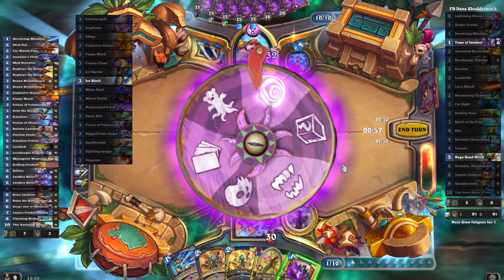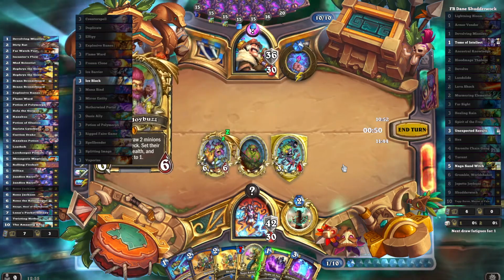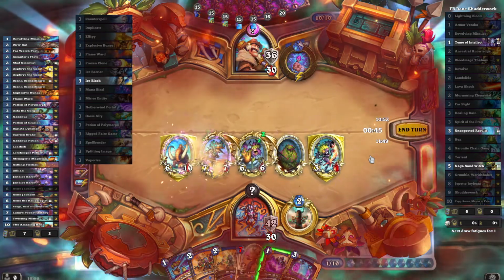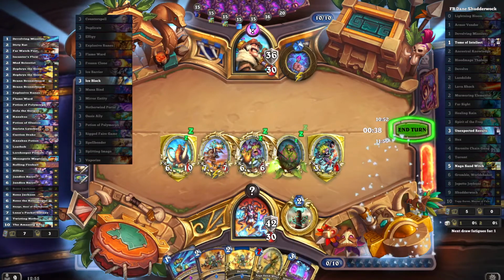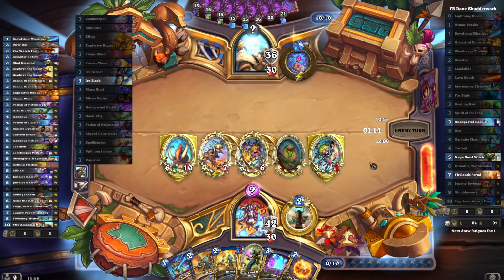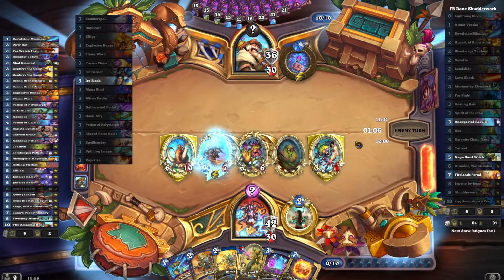And Yogg gives us something useless. Of course. Why would he give us something good here? Oh my gosh. I'd forgotten about Conjurer's Calling. Huh. Interesting. Very, very interesting. Oh, by the way, we don't have any more Shudderwocks in our hand. That's concerning.